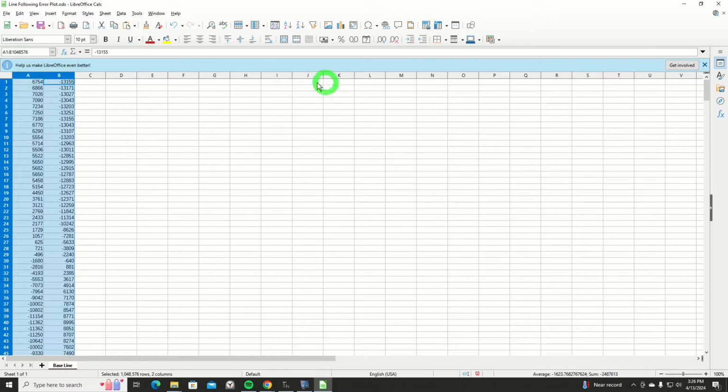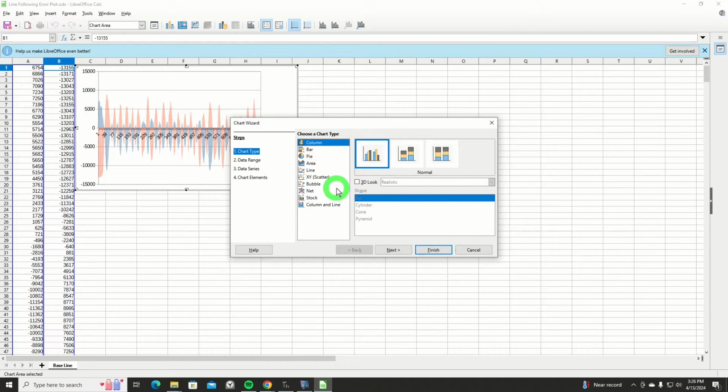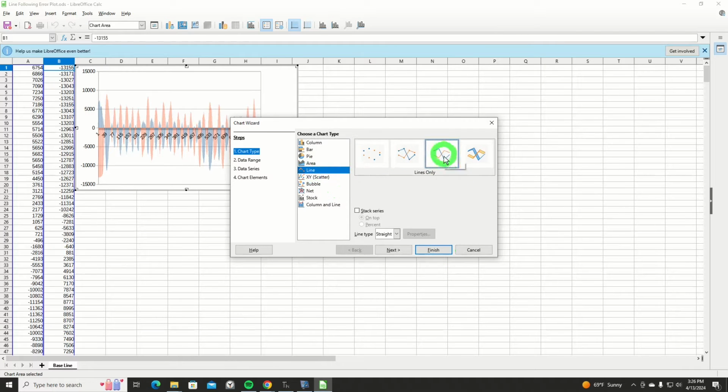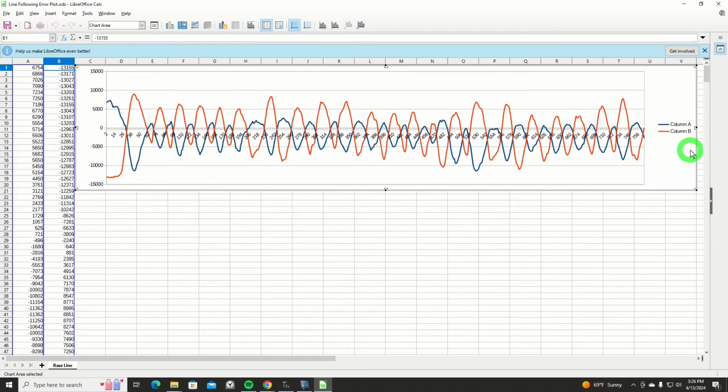I'm going to highlight those two, select graph, and I want a line graph. Those area graphs don't really help tell the story. And wow, doesn't that look just like the motion we saw? Really nervous, really jittery. What we would like to have there is a much flatter line. Now, we're always probably going to start not perfectly on the center of the line.